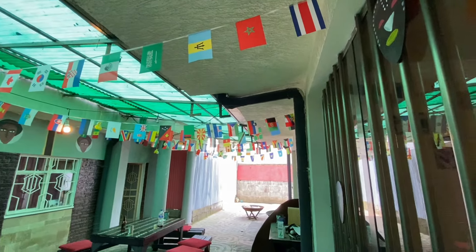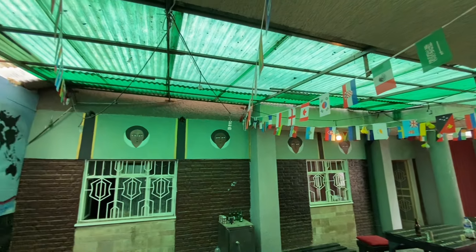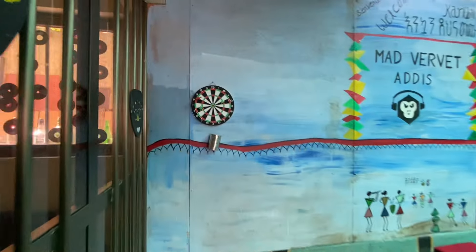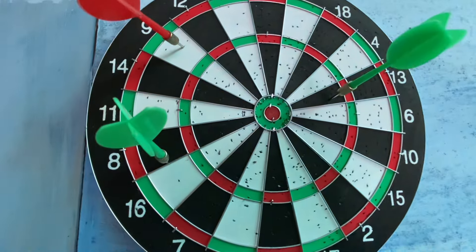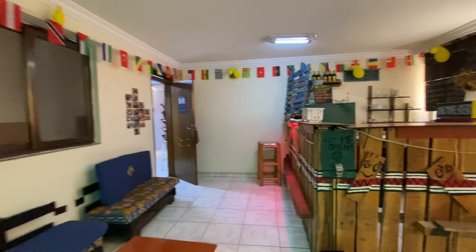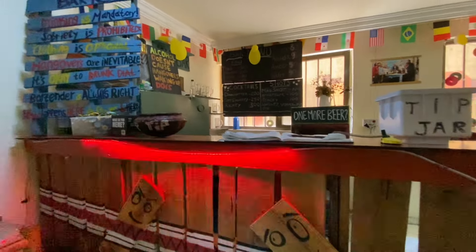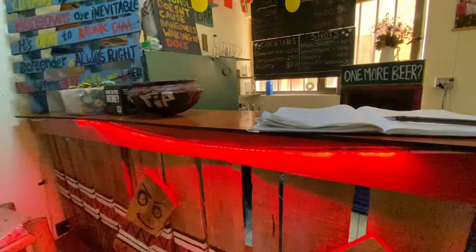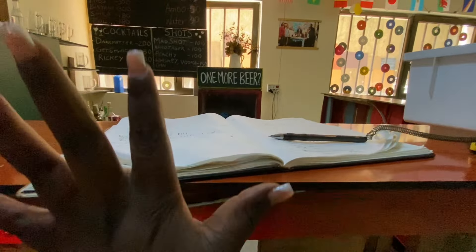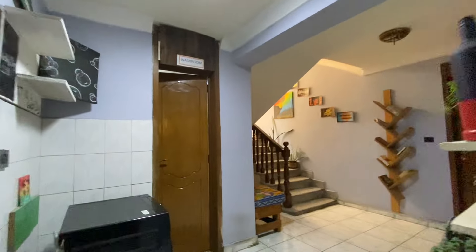They receive every kind of nationality here. If you also want to play games, the hostel gives a variety of things. There's another living area if you want to chill. The good thing here is if you want anything, you just write it in a book and get it — then when you check out you make your payment. This is another shower room.